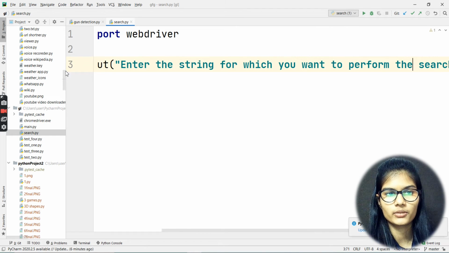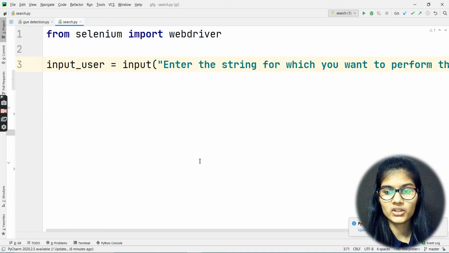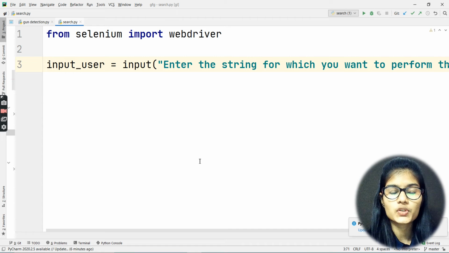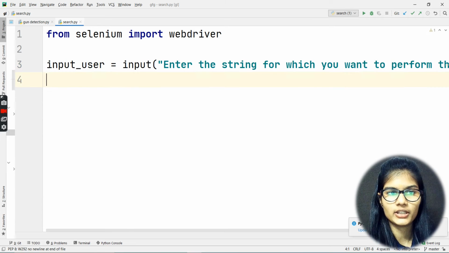Now that's looking a little bit better than before, right? So here I have taken the input from the user, and I haven't mentioned any data type in the starting, so it will automatically take that in string format. And that was the only thing I wanted as well, right? I wanted to take the input in string format because it would contain some alphabets, so that comes under the string format. If I specify a data type, then it will take integer or float or things like that. But I don't want to do that, so I didn't use any data types in the starting. Make sure that you do the same thing as well. Great. After writing this, let me hit enter.